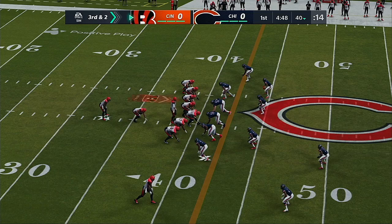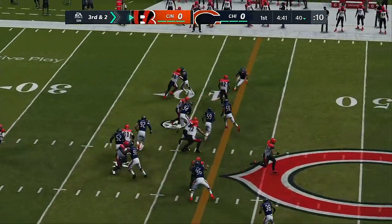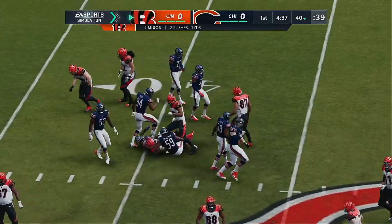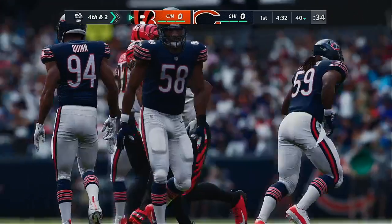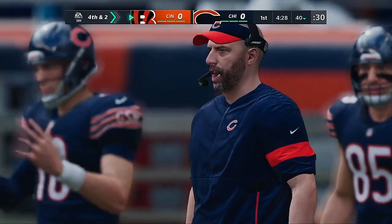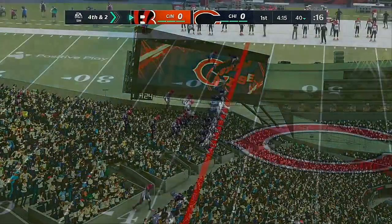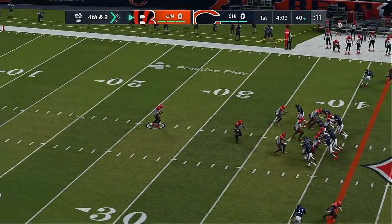An early test. Two plays in. This is third and two. They give to Mixon to try to pick it up, and he's going to be taken down a couple yards short of the first. Just a one-yard pickup, and it'll be fourth down. When you run the ball on third and two, you're telling the whole world you've got nothing but confidence in your offensive line and your runner, and you expect to get it. But they were stuffed on that play. Only got one yard. Great job by the defensive front, the linebackers — everyone got involved.